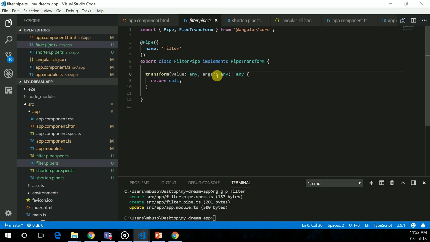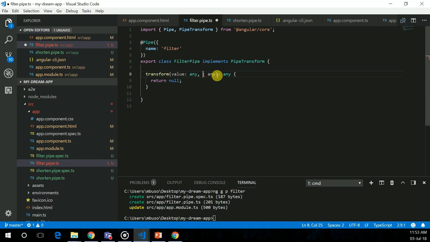Very cool. Then you can just say here, so it'll be a value. Okay, cool. So what we want to pass through here is a couple of things, right? We want to pass in the value. So this will be the array that we're trying to filter, and then also what we want to pass in is the value at which we want to filter with, and the field that we want to filter on.